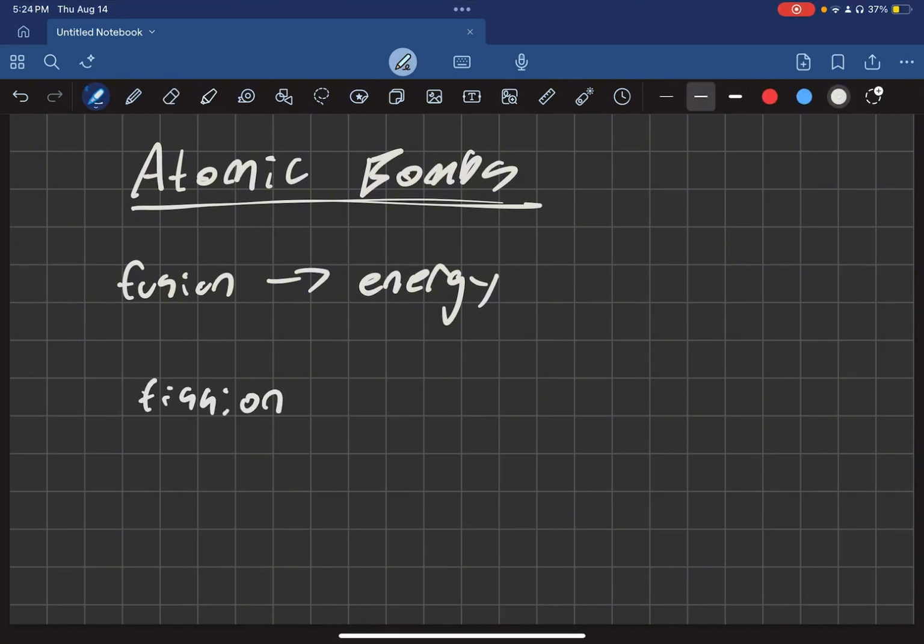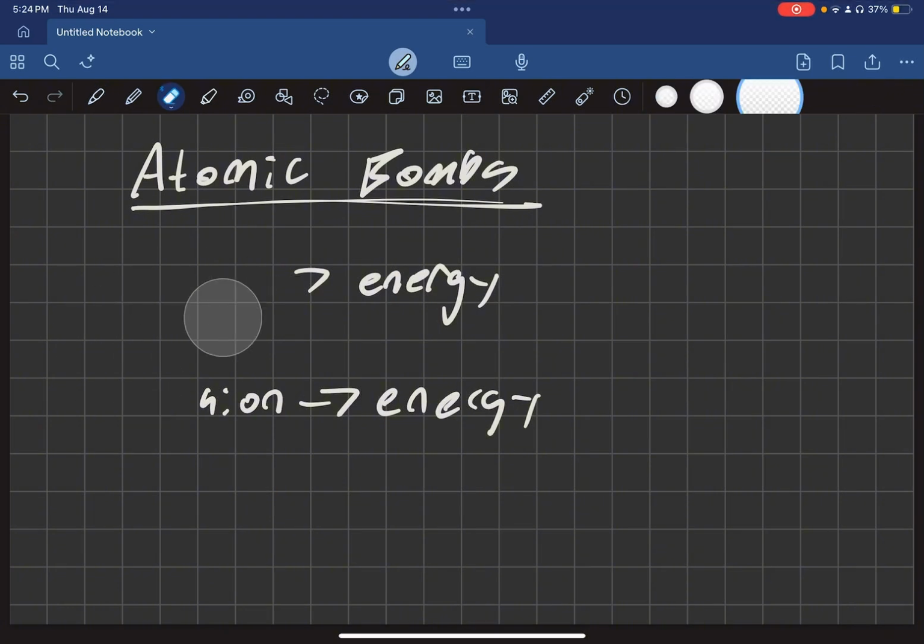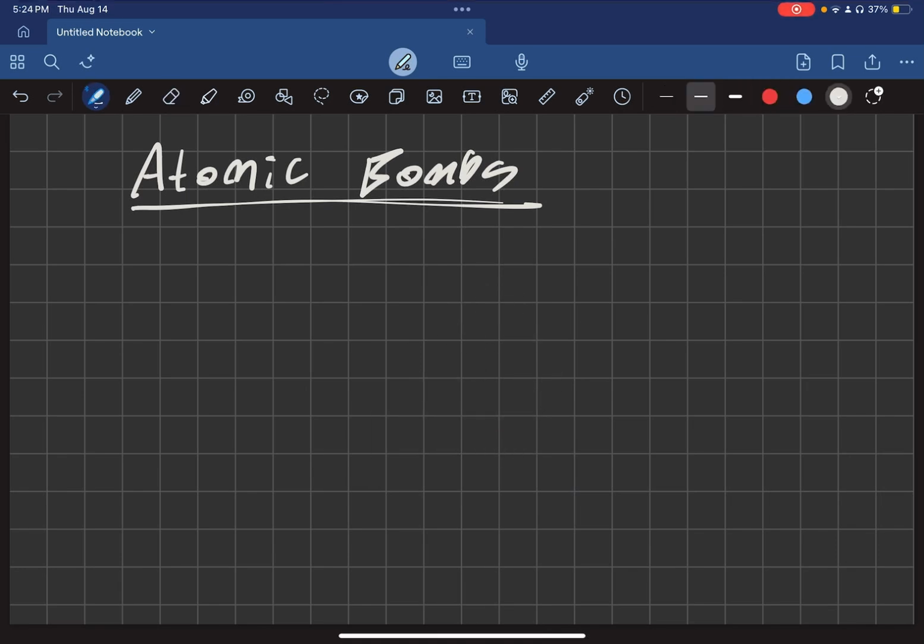And if you know, fission is the splitting apart and fusion is the putting together. So if I split apart an atom and I get energy, and then I put an atom together, I get energy. Where is the energy coming from? Why can't I just split an atom apart and then put it together again, and then split an atom back apart, put it together again? Infinite energy, right? That is where what we just learned about the strong nuclear force comes into play.